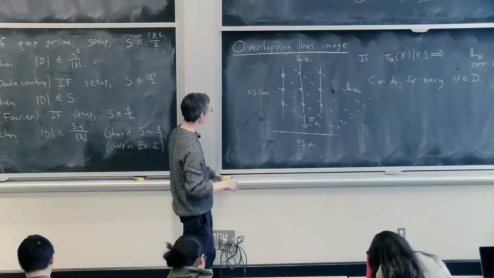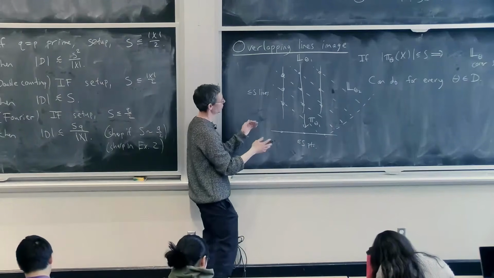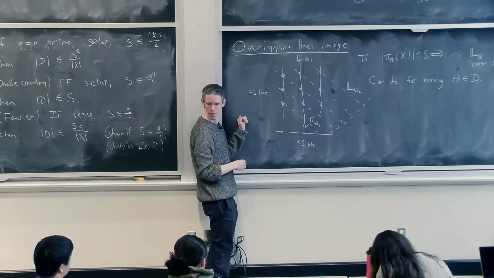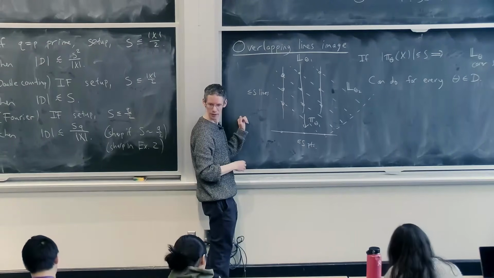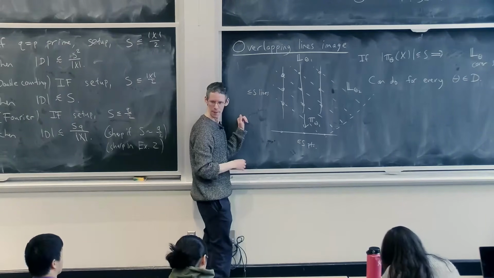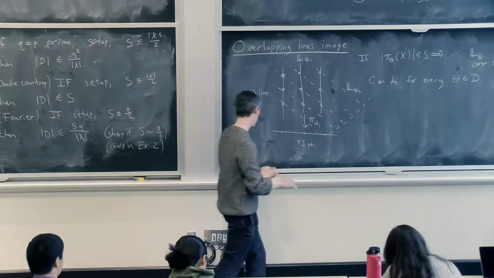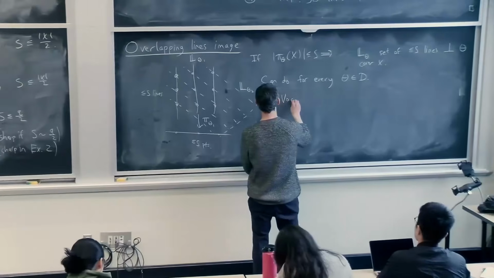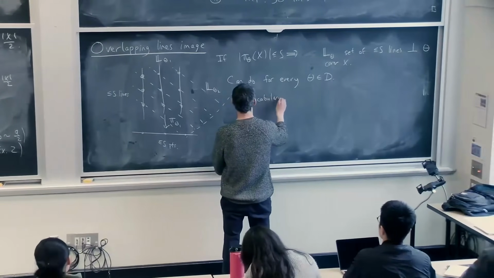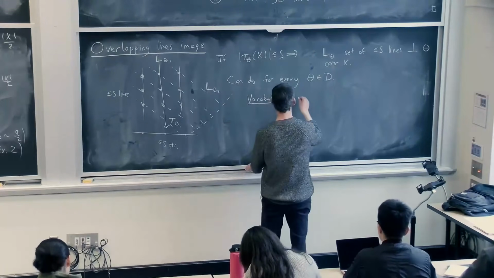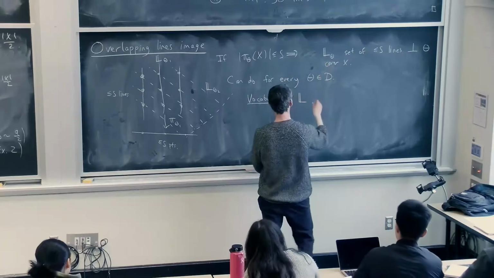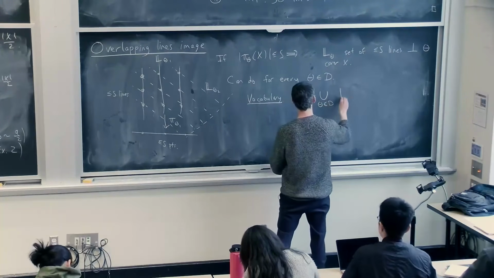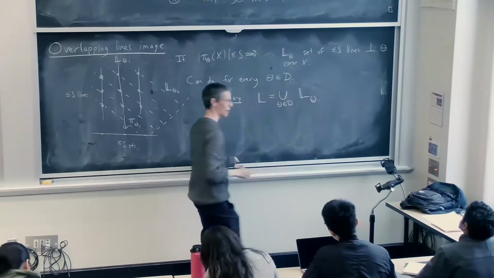In our second method, and maybe in a lot of things that we do, we're going to imagine these lines and work with these lines as a way of understanding the projection estimates. Let me add a little vocabulary about this. We've defined L theta. L, our whole set of lines, is the union over all the different directions of the lines L theta. So that's a set of lines.